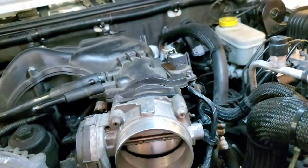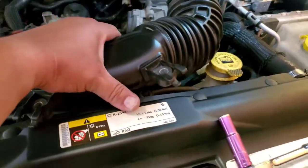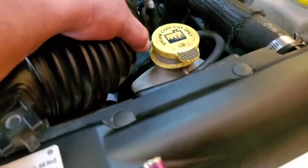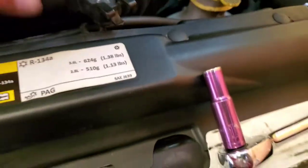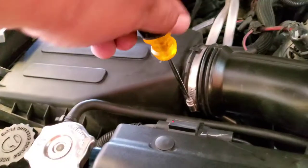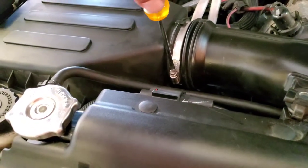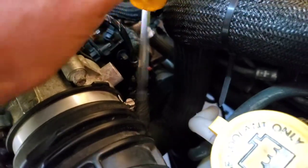So let's go ahead and connect our intake ducting. And this is gonna sit right in here. Go ahead and connect the nozzles. Perfect. All right. Let's go ahead and plug in our pigtail for our intake sensor. There it is. Let's go ahead and tie these down with a flathead. Make sure you tie down both sides. And the other side as well.